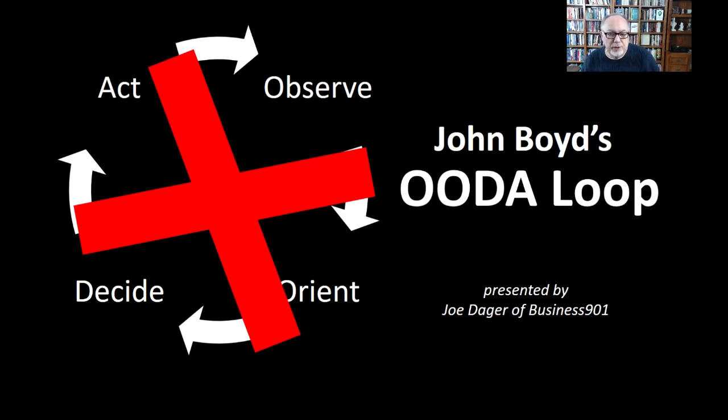John Boyd was an American fighter pilot and trainer. If people know about him, it generally has something to do with the OODA Loop. Fran Osinga and Chet Richards are probably the two authors that I relied on most for this presentation. The acronym OODA stands for Observe, Orient, Decide, and Act.